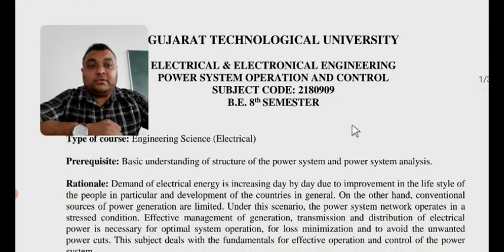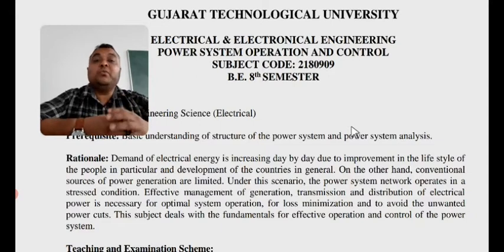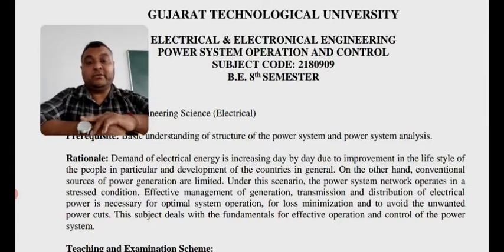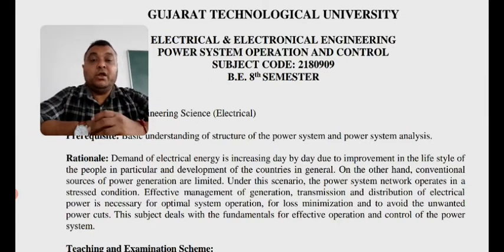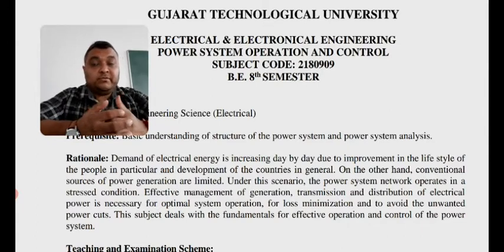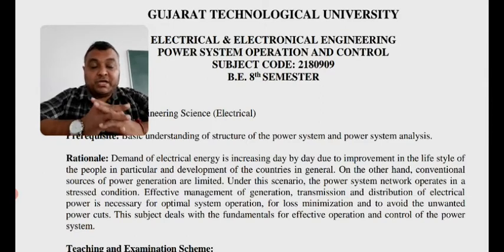2180909. Okay, so the basic aim of the subject is to manage the power which we are producing in our power generation units. We have the different power generation units that we know throughout this sixth semester of electrical engineering. The major power producing units are thermal power stations, which account for about 75 to 80% of total electricity. Then the rest is hydroelectricity and nuclear power stations, and the conventional and non-conventional energy that will produce the remaining power.